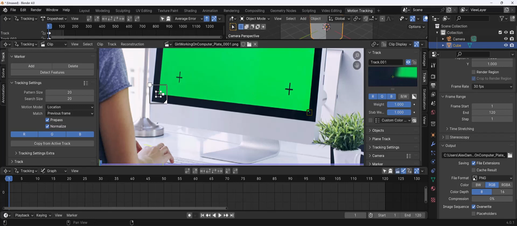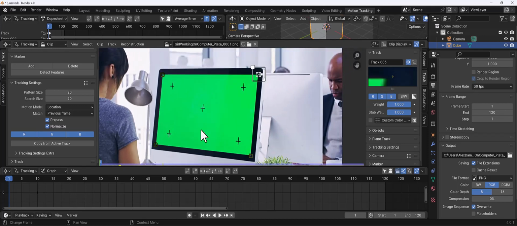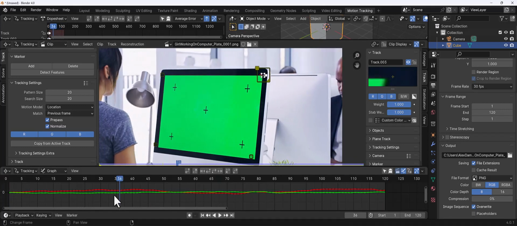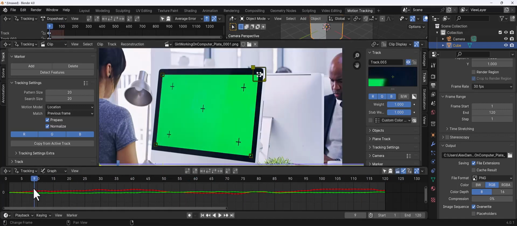So let's move this just outside of here, like I was saying. And hopefully, because I'm that far out from the green, it does detect that differentiation there. Let's see how that does. So if I go ahead and hit Control T here, it went ahead and tracked all of those markers. Now you notice that it's moving way outside of here. It's leaving that area. So I might have to decrease that search size.